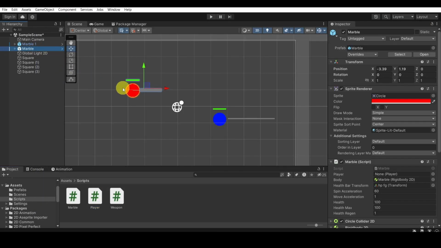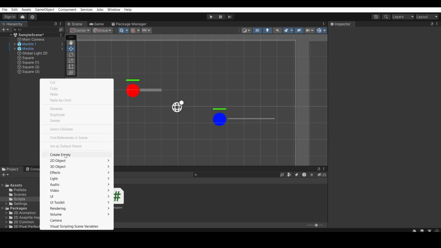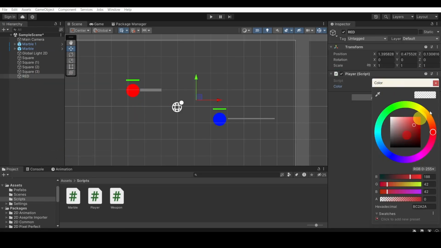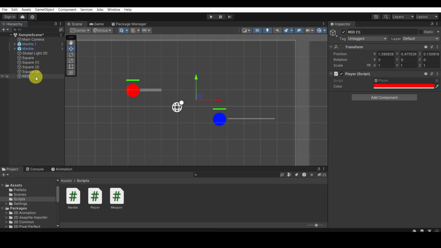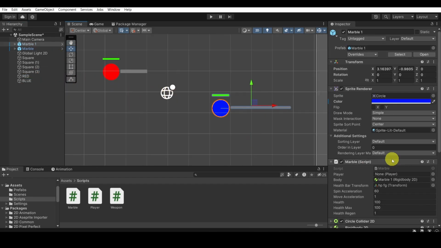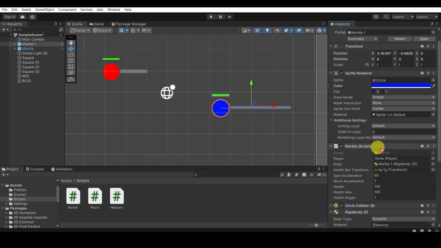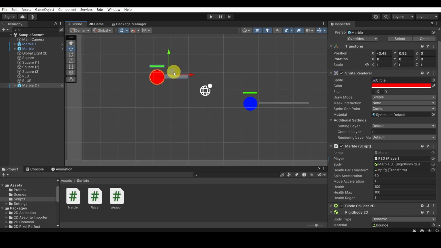Before we do that, let's create our players. So we'll have red, and we'll have blue. The blue marble, let's assign the player, that's the blue player, and red marble, assign the player, that's the red player. So now let's make many copies of this guy.